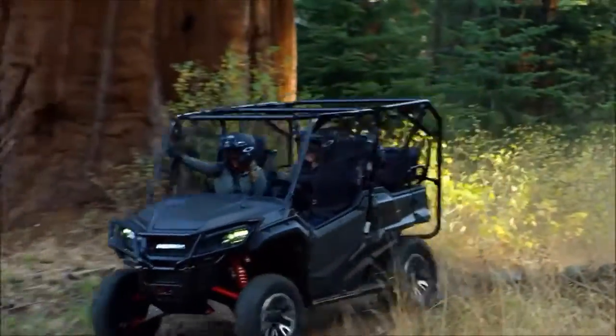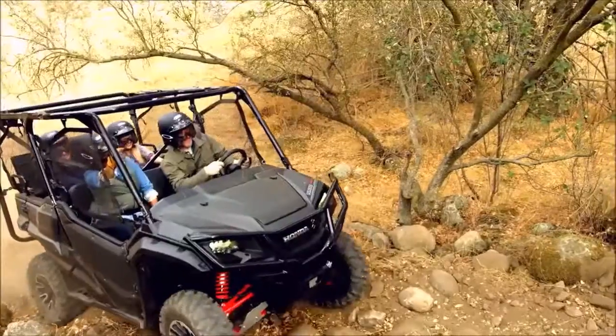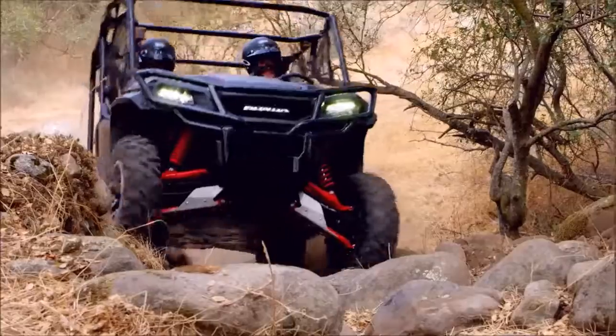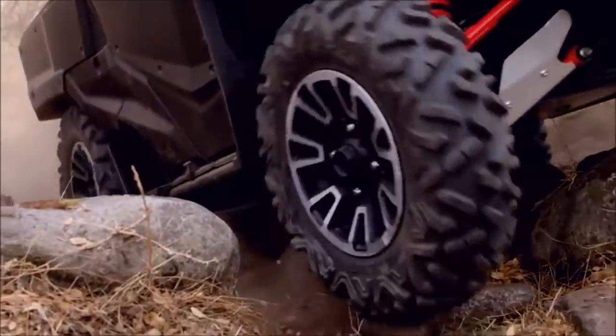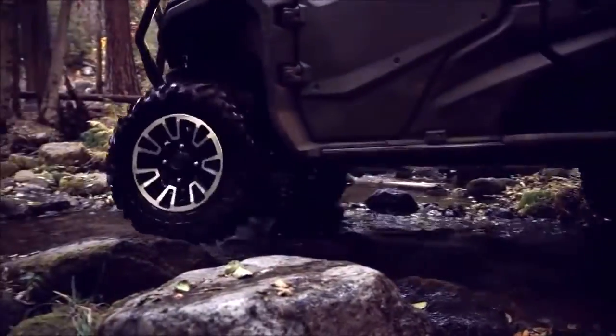The Pioneer 1000 Limited Edition is more capable than ever thanks to automotive technology straight from the mind of Honda. Intelligent 4-Wheel Drive — a power sports industry first. i4-Wheel Drive is an electronic system that monitors each wheel's speed and automatically applies brake force when it senses spin, for confident traction on just about any surface.